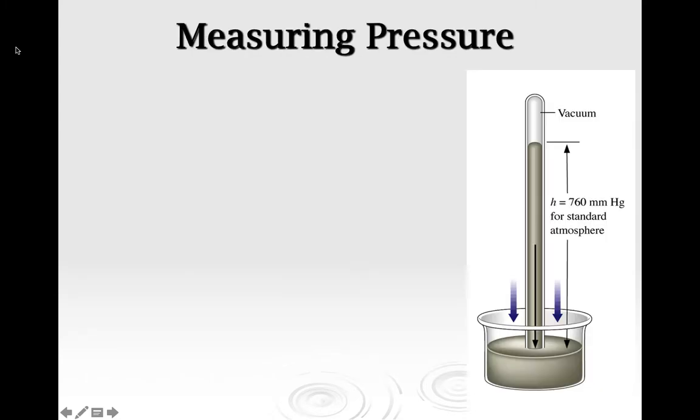And he used a device like this one on the right, where he used the liquid metal mercury, and noticed when he made this device that the mercury would go to a certain point, right around 760 millimeters of mercury, a definite measurement. Depending on the day, it might shift one way or the other, but in his area of Italy it stayed right around 760 millimeters of mercury.